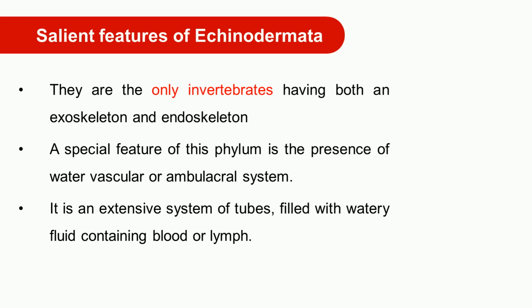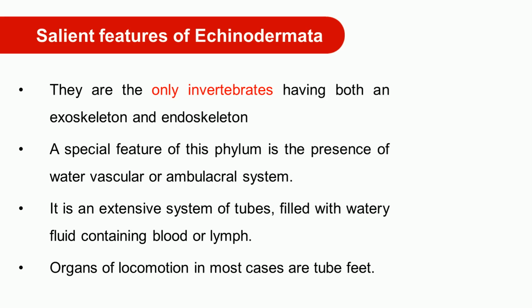Then in this animal, the vascular system is made up of tubes filled with watery fluid containing blood or hemolymph, and they function as a hydrostatic mechanism. This water vascular system is useful as a mechanism for the organs of locomotion in most cases. The tube feet are used as locomotory organs in the echinodermal animals.